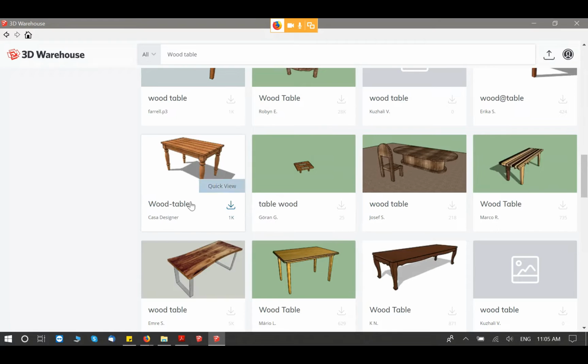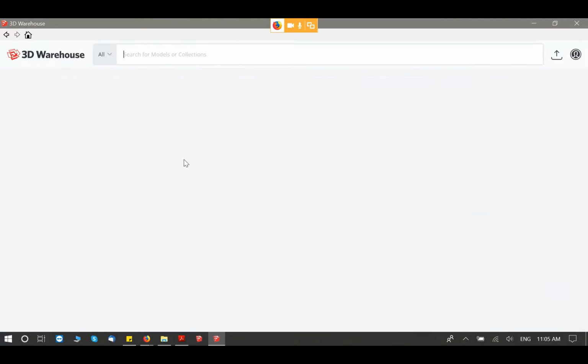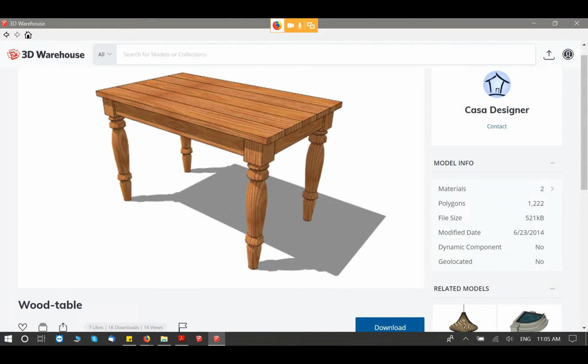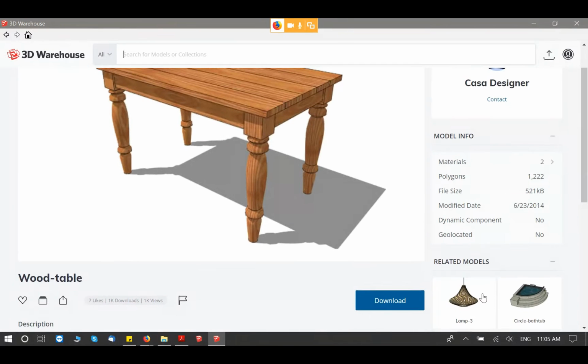Okay, let's try to download a model. We can click on this download icon, or first we can click on the picture to see information about the model, and when we are ready we can click here to download.